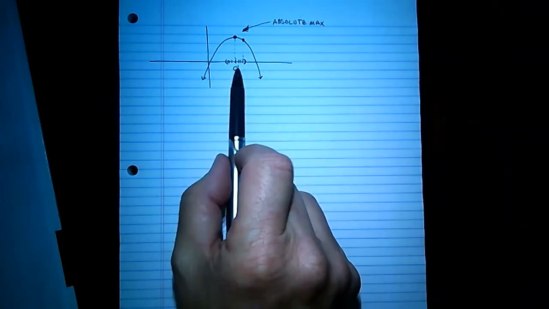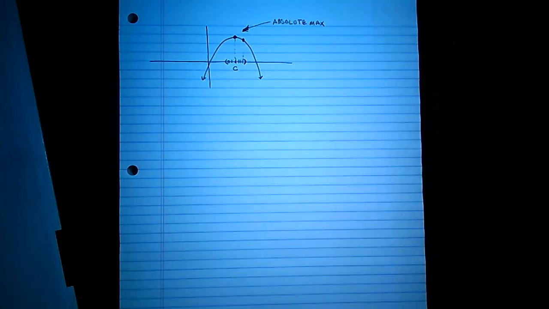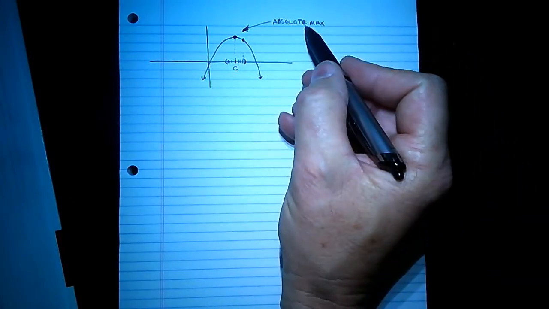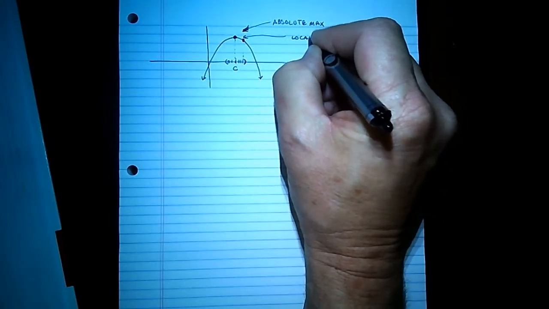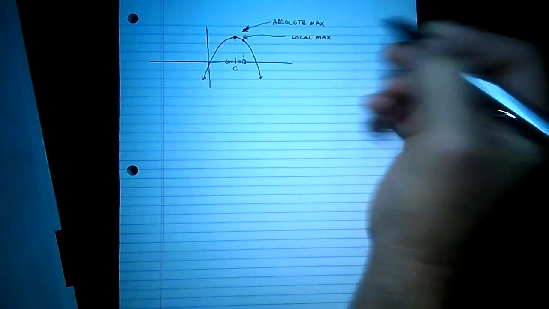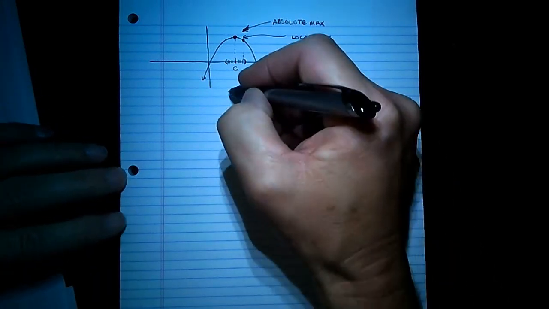And if that holds for any y value we can pick in that interval, then we say that is also a local max. So while we've decided it's an absolute max, it's a completely separate conversation with ourselves to be able to say this is a local maximum. That is how the conversation has to take place. That is what we have to do in our analysis to determine the difference between an absolute max and a local max. And I understand right now it appears that one is the same as the other. But I'm going to draw another graph and we'll see that that's not the case.